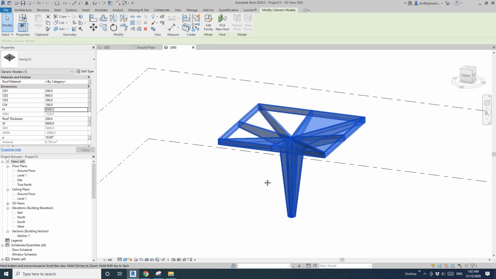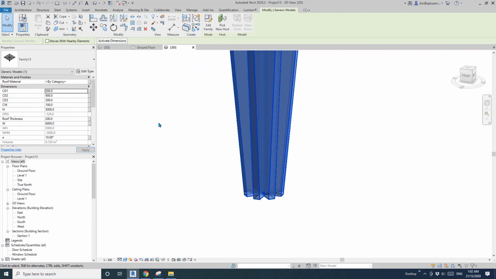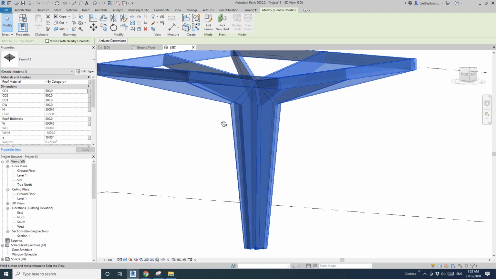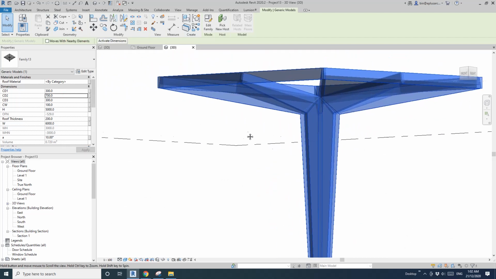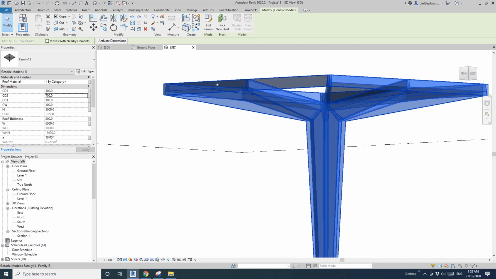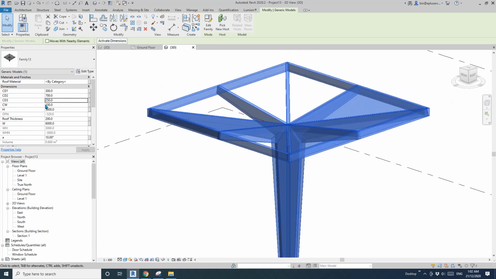CD1, which is here, 300. CD2 is here, 700. CD3 is here, and also this, maybe 250. And CW 75.